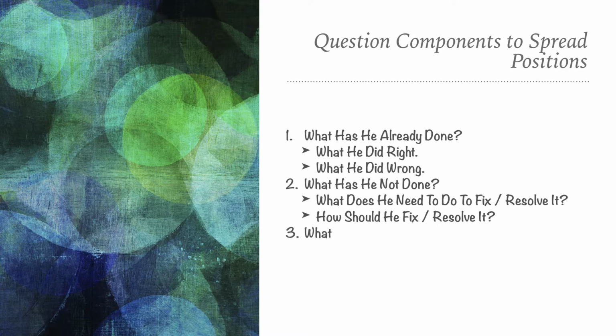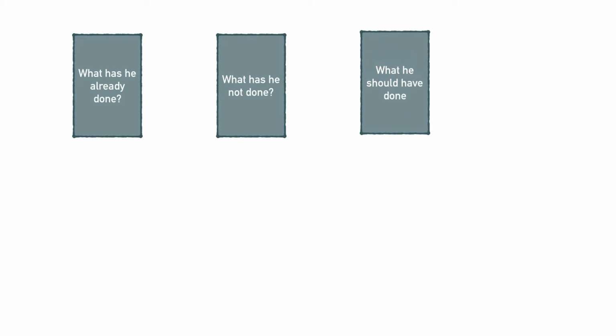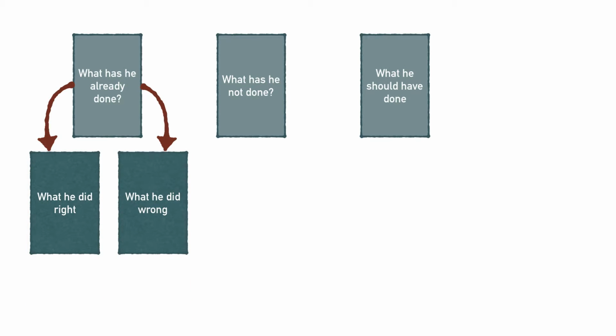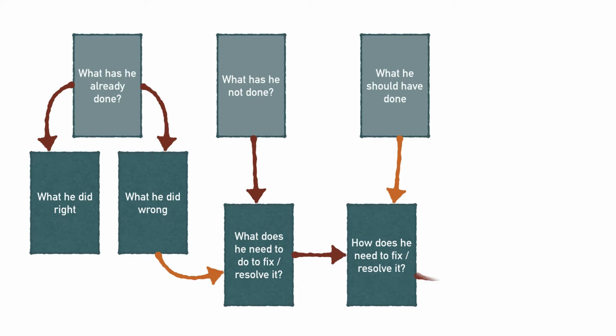Like I said, mind maps and bullet lists can be converted into one another. So if you were to make a bullet list, this is how it would look. And these would be your question components converted to, these are your spread positions really. And ta-da! Here you go. This is the same mind map, except instead of thought bubbles, you've got cards with these spread positions.